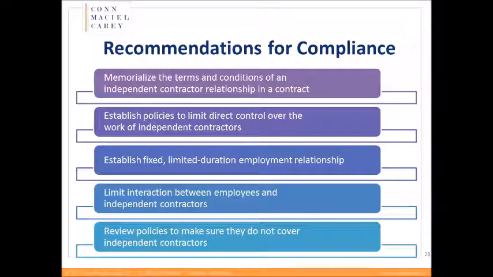So then once a worker has been classified as an independent contractor, there are important steps an employer should take to effectively establish and maintain that relationship. The first here is memorialize the terms and conditions of an independent contractor relationship in a contract. Even where that has been done, courts have found an employment relationship still exists between the worker and the employer, but it is important support for the fact that this should be treated as an independent contractor relationship.